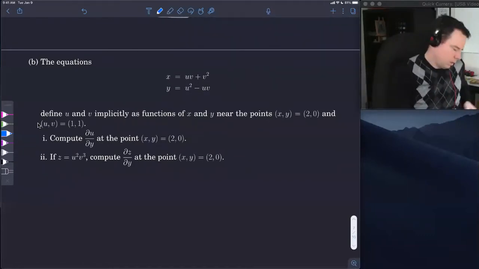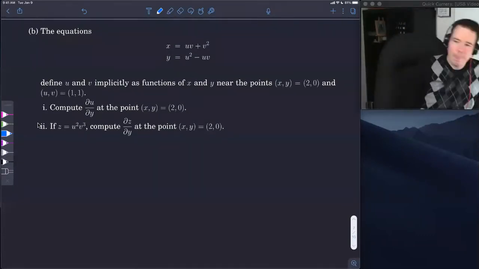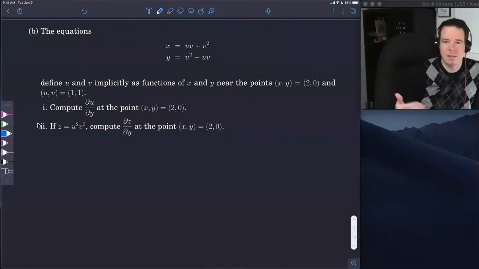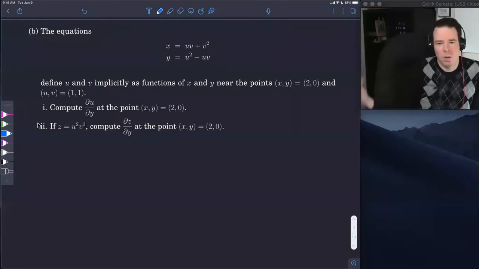All right, let's have a look at this next one. So this next problem is, I mean, you look at it and you might think, whoa, what's going on here? I've got the equations x equals something in u and v, y equals something in u and v. They're telling us that those explicitly tell me that x is a function of u and v and y is a function of u and v. But the next line says that these also define u and v implicitly in terms of x and y. So what that means is if I give you an x and a y value, then we get these two equations which we then solve for u and v.